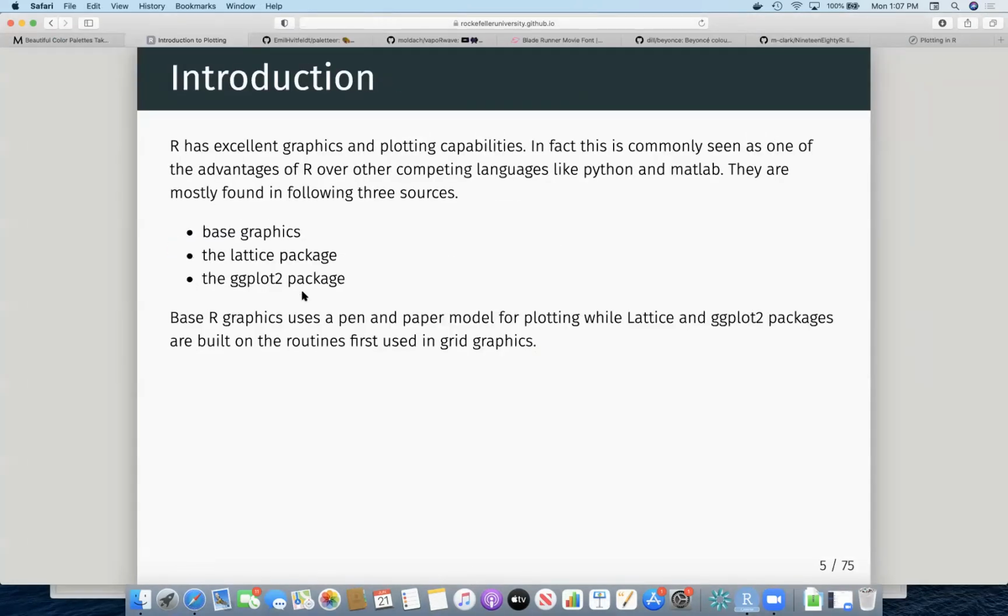Okay, so I think one of the main reasons that a lot of people come to R is because it has excellent graphics and plotting capabilities right out of the box. We've shown you how to install libraries, and I can tell you those are incredible. I'm going to show you some of them today.